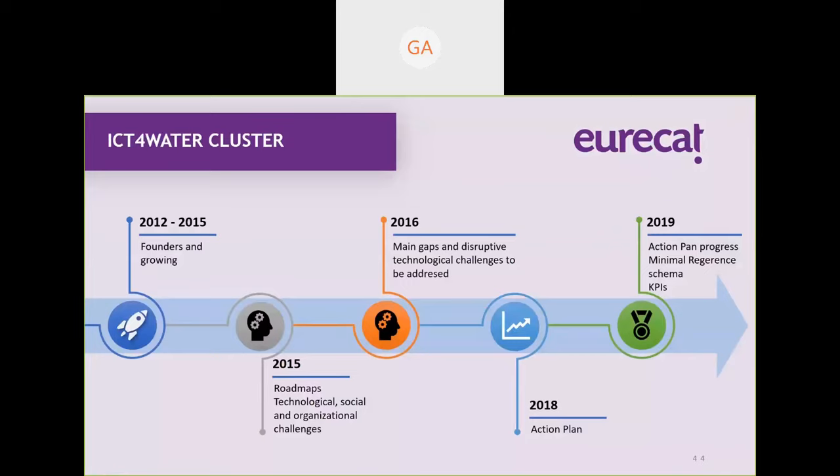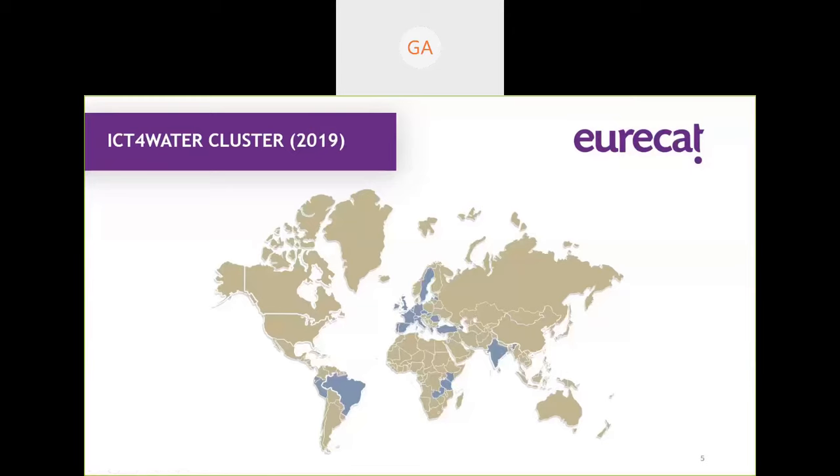One was more technological, the other organizational, business oriented, etc. In 2016 and 17, we reached a very good quantity of people interested in our work. We produced in 2019 an action plan. This action plan includes several activities performed in a period of time and was published by the European Commission as an orientation. And now in 2019 and 20, we are working on the implementation of this action plan. Currently, we are more than 50 projects, taking into account the projects that are not active, but we have almost 20 active projects. And we are present in almost all countries of Europe, but also in different continents, trying to deploy the solutions and produce common knowledge, understanding and results.